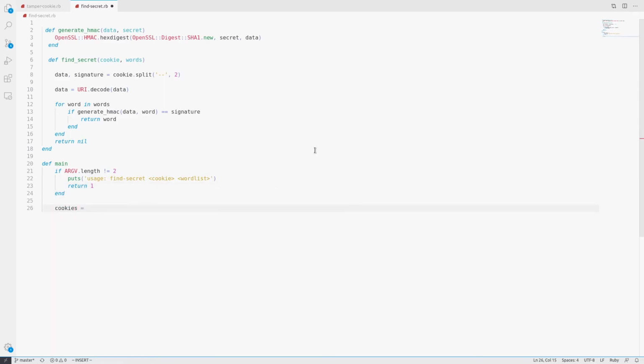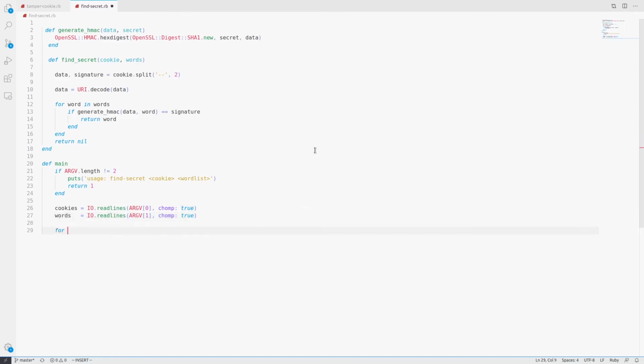Cookies equal, we'll do the same thing we did in the last script, IO.read_lines ARGV[0]. And the chomp just gets rid of that extra white space, which can be a problem if we're trying to parse all this. Words equals IO.read_lines ARGV[1].